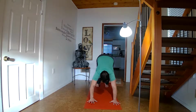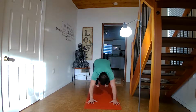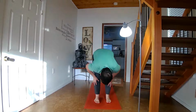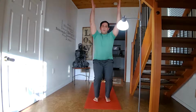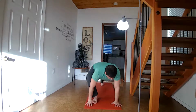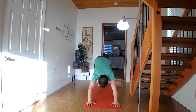One or two more sun salutation Bs to finish the warm-up process. Inhale as you bend your knees. Exhale, step or jump. Inhale, half lift. Exhale, fold. Inhale, chair. Exhale, fold. Scoop chest. Jump back and lower. Up dog. Down dog.